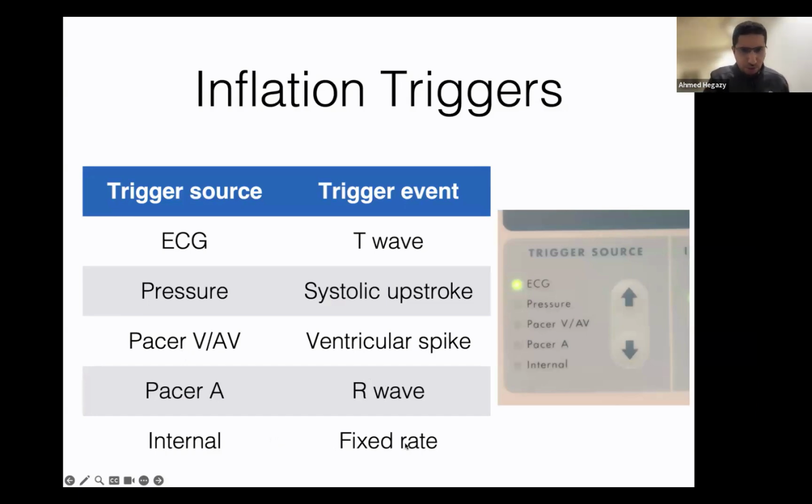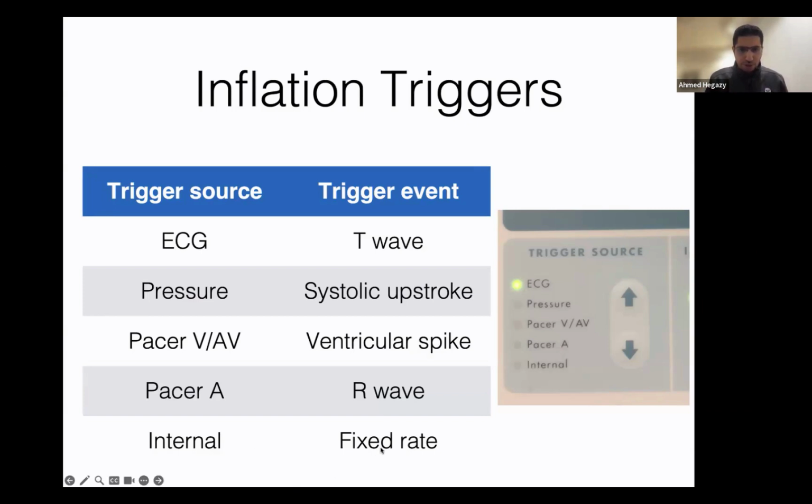So which of these do we use? By default, most of the time, we use the ECG trigger. Are there other situations where we would use other triggers? Yes, there are. So say you have a patient in the cardiac surgery ICU who arrests, for example. During a code blue in the CS ICU, you'll start chest compressions. The ECG will not be reliable. And so in the middle of a code blue, if somebody has a balloon pump, set it to pressure. And that way it knows to augment during diastole instead of an ECG, which at the time would be non-reliable. So during CPR, set it to trigger with pressure.